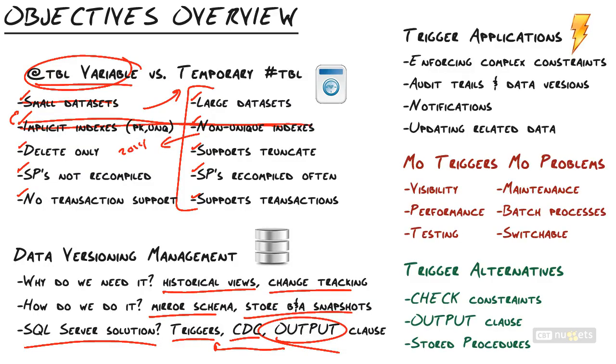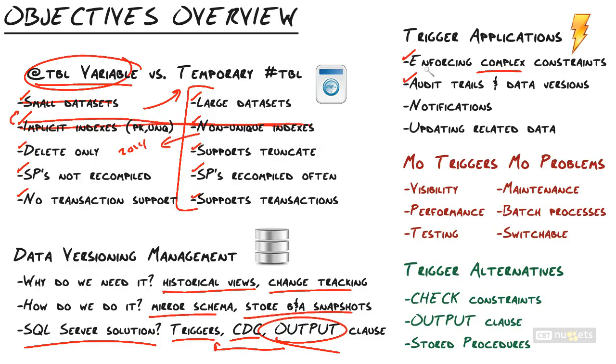The last thing we need to cover here is triggers. We'll look at some common trigger applications, some of the problems that triggers cause, and then some alternatives. So some popular applications. In fact, one of the most popular applications you'll see out there is enforcing complex constraints or business rules. So when data hits a table, you need to run your logic. If it all passes, then you'll accept it. Otherwise, you'll reject it. And this, believe it or not, is where people get in trouble with performance. Because triggers themselves really aren't that bad on performance. It's all the logic people stuff into them that just absolutely crushes performance.